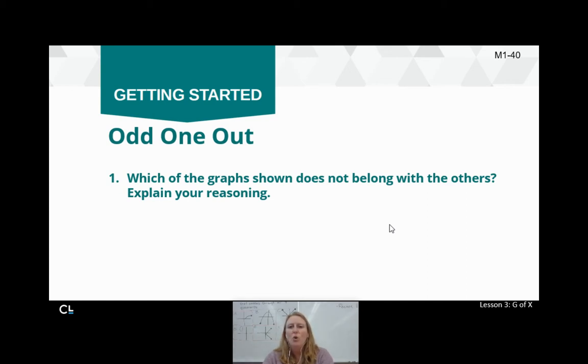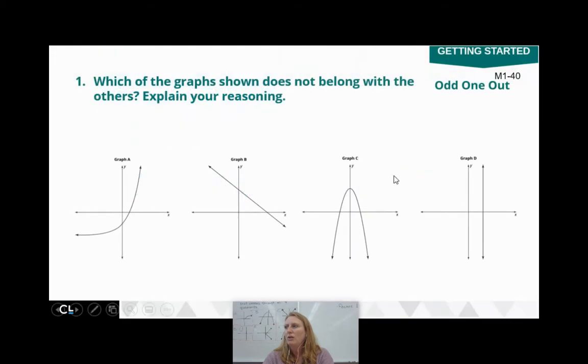And you have a whole bunch of graphs here. You have 4 different graphs. There's no right or wrong answer. All I want you to do is decide which of these graphs shown does not belong with the others, and just give me a reason why you've decided one of these graphs is not like the others. There's no right or wrong here. I'm just curious what you're doing. So make some notes. Which graph is the weird one? One of these things is not like the other, and why? Go ahead and hit pause to jot down your thoughts and then hit play when you're ready to check your work.